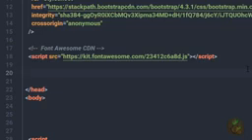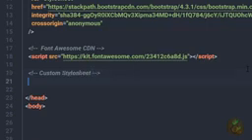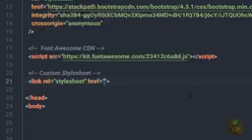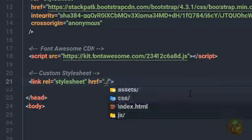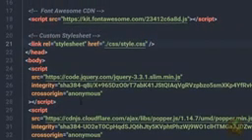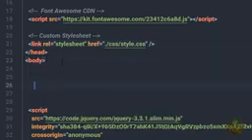Just after that, I'm going to create a new comment and just specify here custom style sheet. Now in this style sheet, I'm going to link the style.css file, this one. So I'm going to just create here a link tag, and in the href attribute, I'm going to just specify the current directory by specifying ./ then specify the CSS folder and the style.css file. Save the changes, and just after that, in the body section, I'm going to create header here.